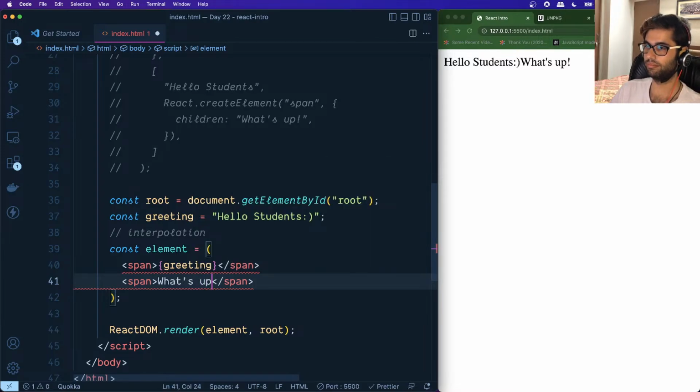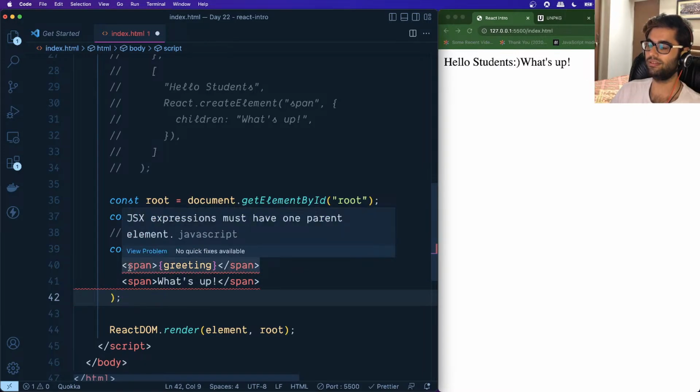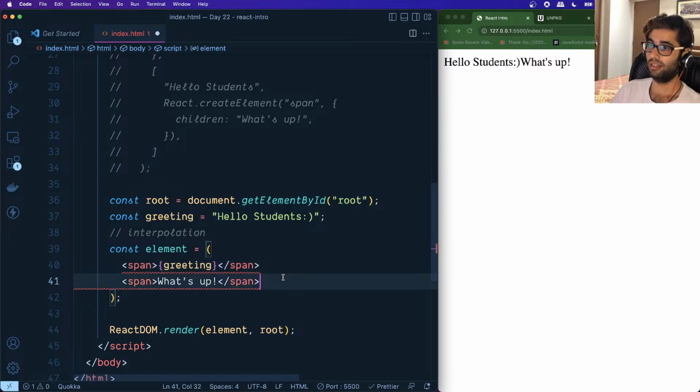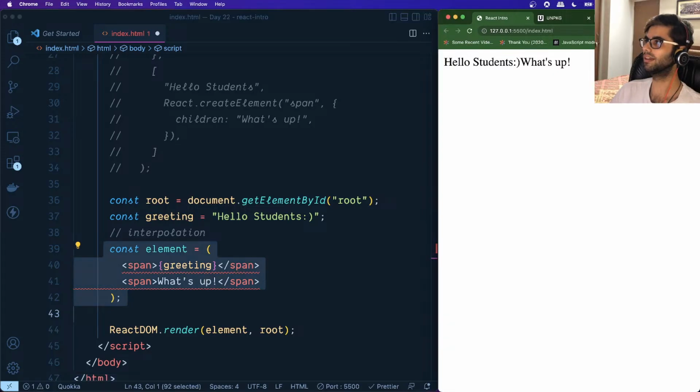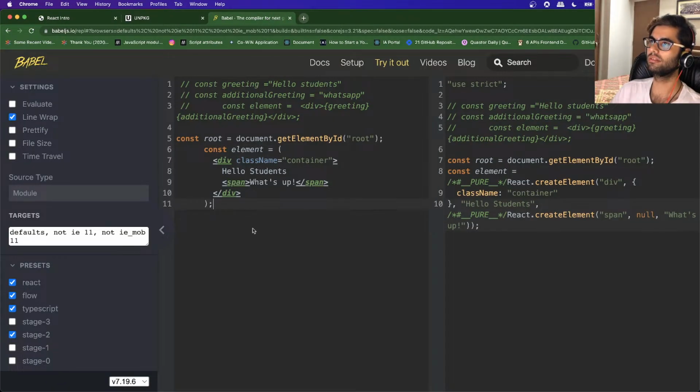Okay, something like this. Now if you notice over here, it's giving me an error. JSX expressions must have one parent. So another thing that you need to remember about JSX is that, let's take a look at what it is doing in terms of Babel. Let's paste this code over here.